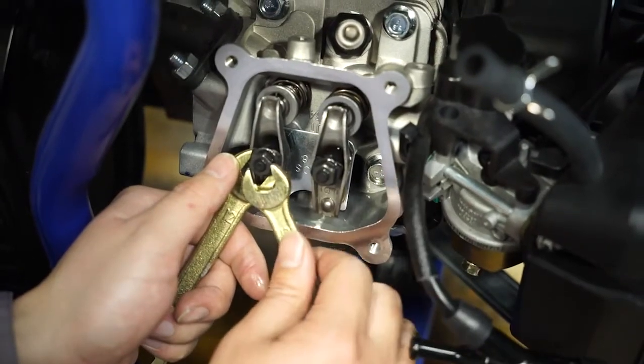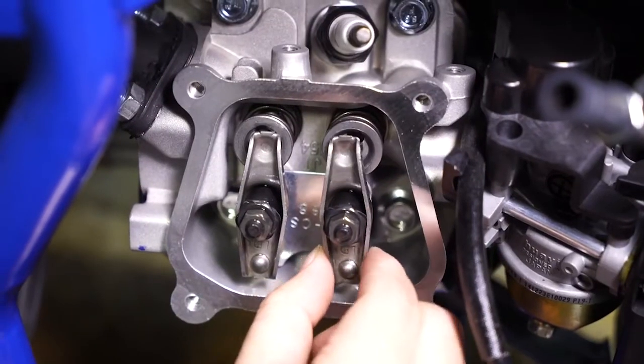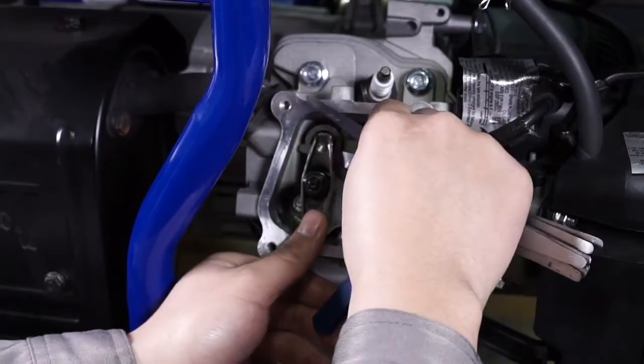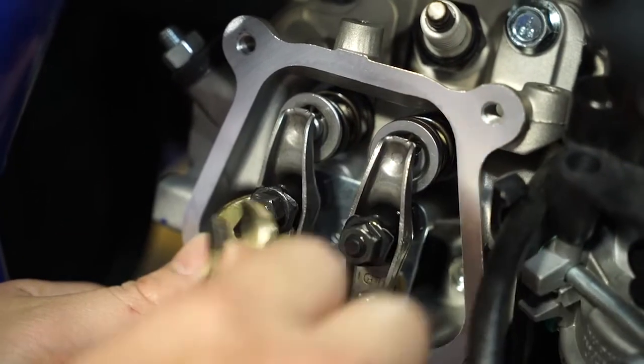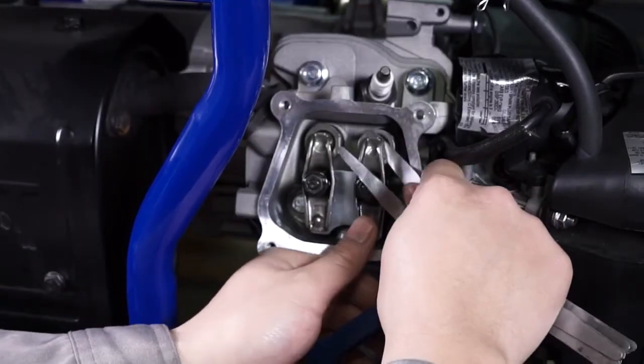Hold the shaft end of the valve seat and loosen the lock nut. Turn the shaft end to reach designated clearance. Hold the shaft end of the valve seat and tighten the lock nut. Check the valve clearance after the lock nut is securely tightened.